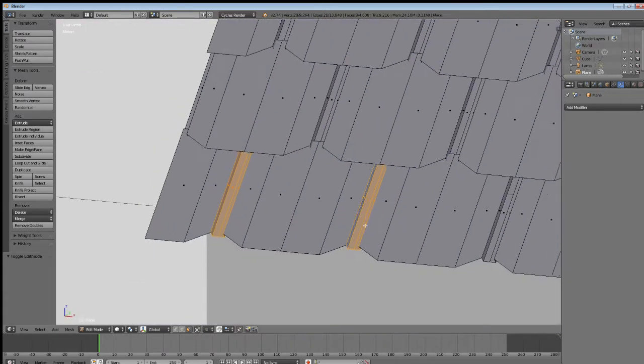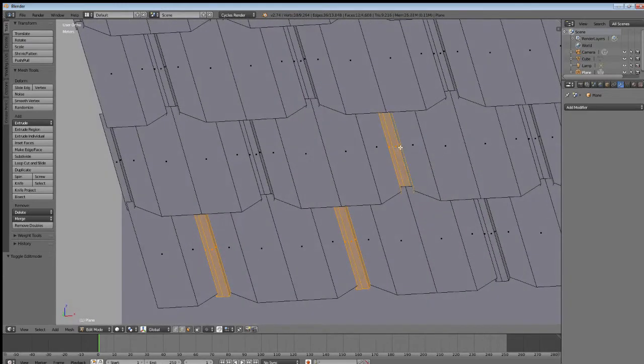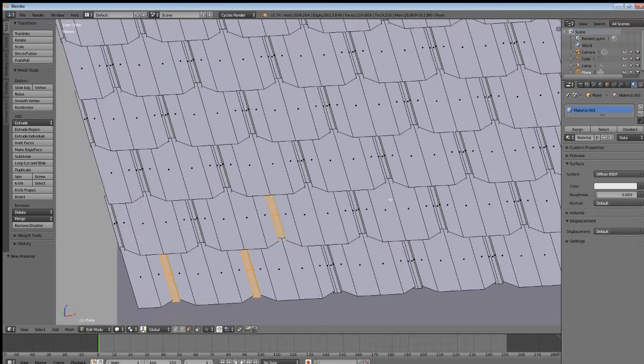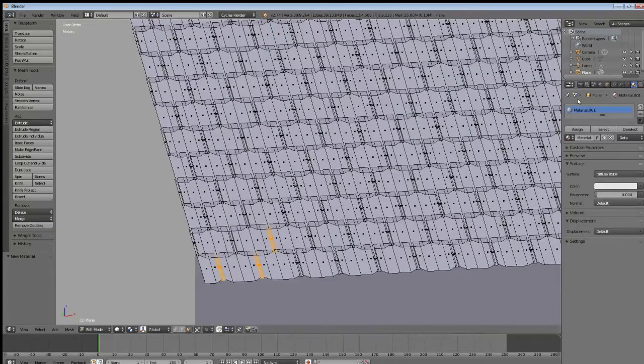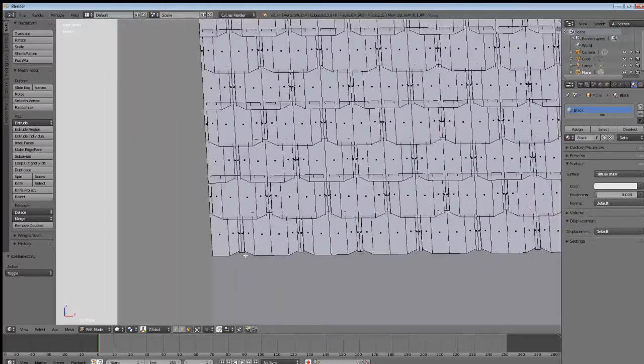So I will usually just go through here and click all of these. I'm not going to do this whole thing because that would take forever, but you'd go through, do that, and then click on new. Automatically when you add a new material, it is assigned to the entire object. So I guess I wouldn't really have to select all of these. Let me call this dark gray or black. I'll call it black. So that means everything is going to be this black material right off the bat, so I don't even have to mess with the black.